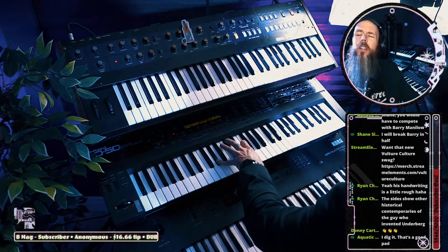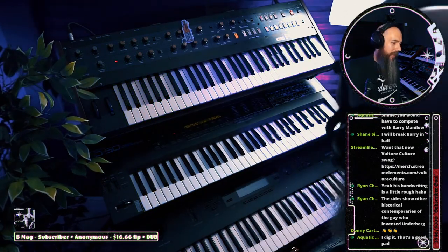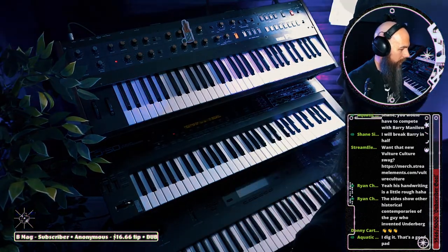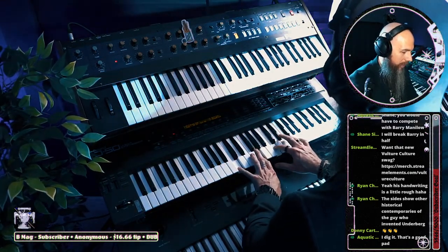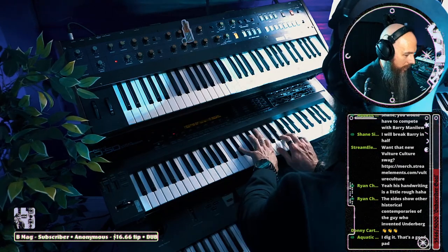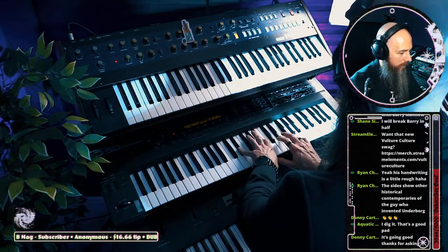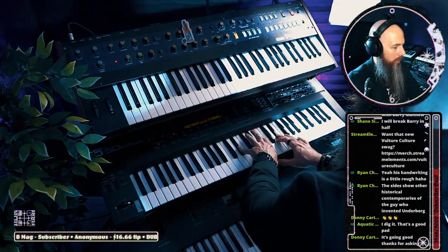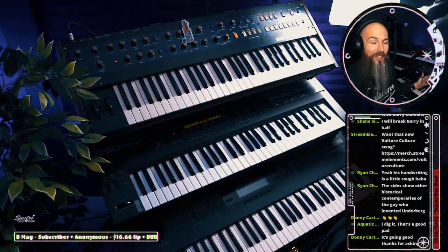It kind of modulates as you hold it. Like a little delayed LFO action in there. Future pad. The sound of the future in 1987. Really cool.